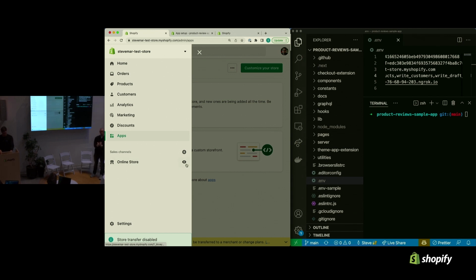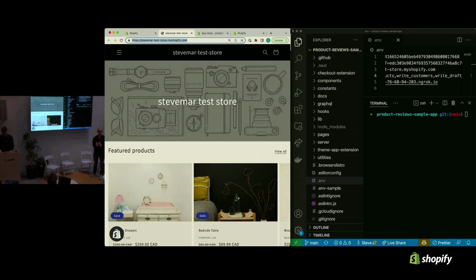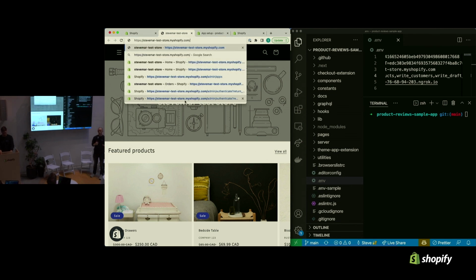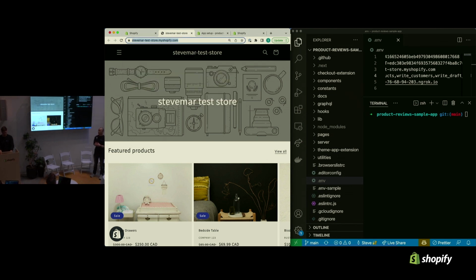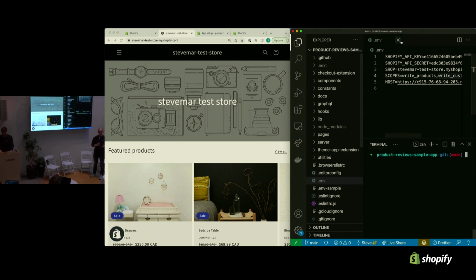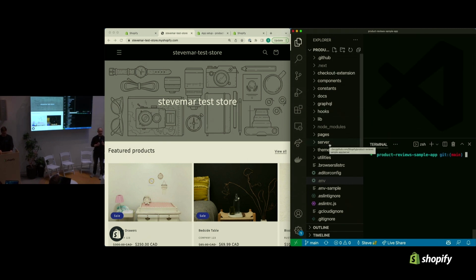So in this case, you're reviewing products, so it makes sense for you to be able to read the products so that you can augment the data, add reviews to it. But if I was, say, a shipping app and I was asking for customer data, that might be a red flag. You're just giving me shipping prices, why do you need customer data? And at that point, when the merchant sees those permissions come up, they might say, this isn't quite right, and maybe this app isn't for me. So that's why in that file, you need to be very specific about what you do want to be accessing and what you don't want to be accessing.